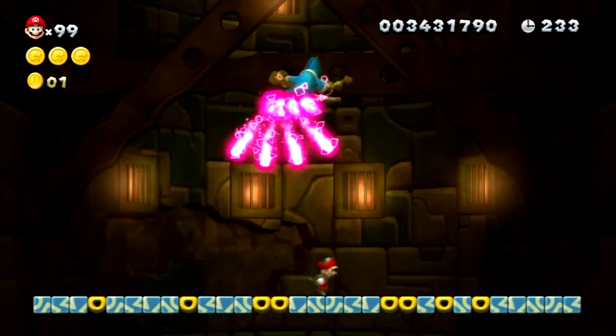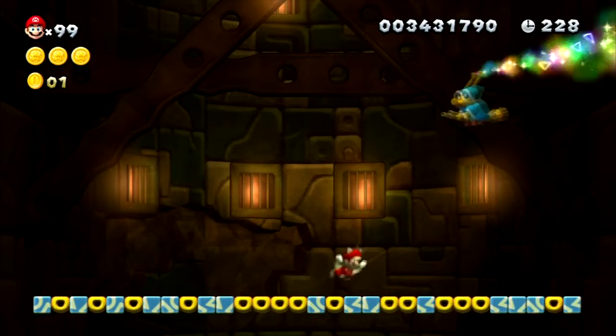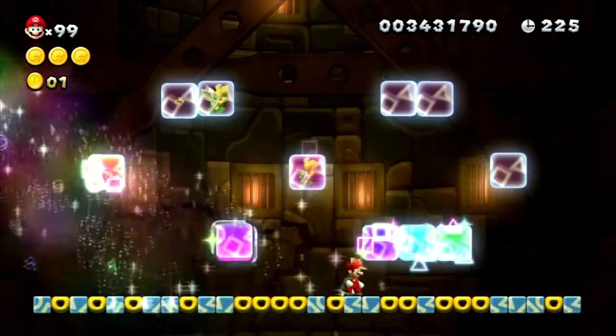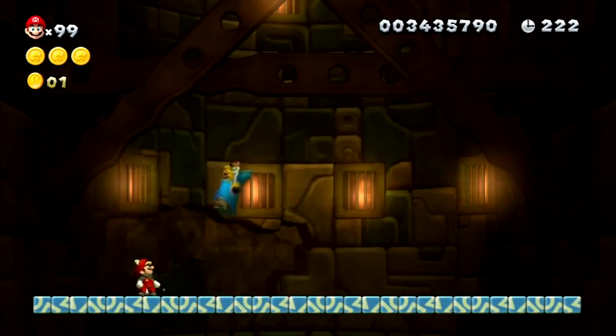through that. Now, the second part here, she'll just fire a 2-wave spread, one of 4 and the other of 5. Just dodge it and you'll be fine. And the last part, that's pretty easy. Kamek's easy, just like everything else I had to deal with. And with that, we collected all 3 star coins for the fort.